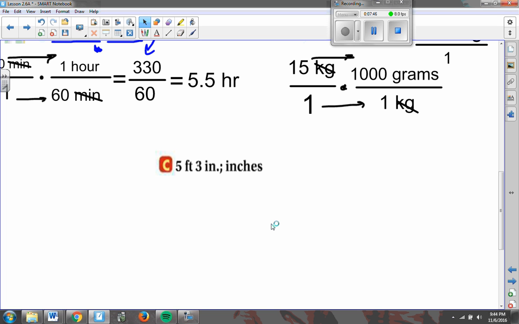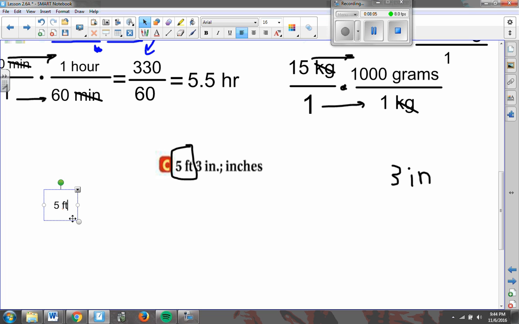Okay? Now, the nice thing is, once we've converted the 5 feet into inches, all I have to do is add 3 more onto that, and I'll have the whole thing. So I'm really not concerned with the 3 inches. I'm just going to leave that over here, and I'll add that on in the end. But I'm going to set up a conversion for the 5 feet that I know need to get turned into inches. Okay, 5 feet, again, over 1.